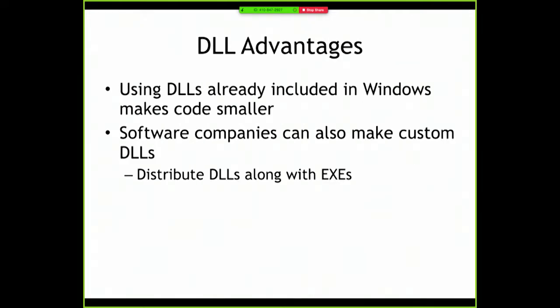DLLs, of course, are used in Windows because they make programs load faster, they make them use less RAM, they make them run on cheaper hardware, and they facilitate people that want to sell their software, because you can write a library and then sell it to 100 people that will use it in different applications. On Android, I see this all the time. There's something called Bouncy Castle, and there's 3 or 4 crypto libraries, and every Android app uses 1 or 3 or 4 main libraries. They just license the code and put it in their stuff, and everybody uses the same modules, which is true on the Unix side too.